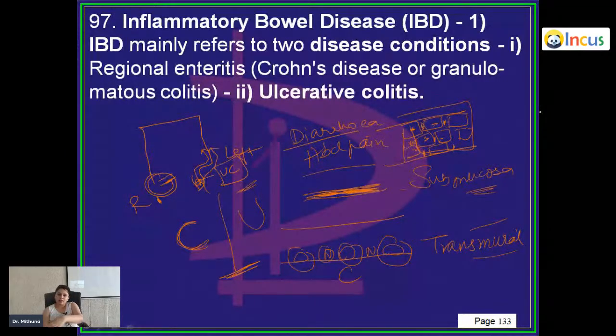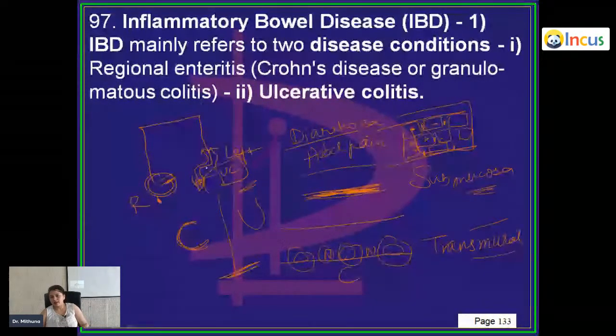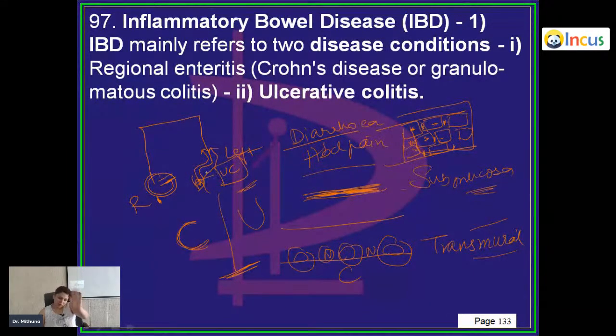Ulcerative colitis is continuous, a sincere fellow, but it will cause cancer. Ulcerative colitis can lead to colonic cancer. Crohn's usually will not cause cancer. When can it cause cancer? Whenever it is involving the colon. If the colon area is involved, it will lead to cancer. It's more notorious for cancer. But whenever you think about ulcerative colitis, because it occurs only in this area, in future it will end up as cancer. So you have to be careful with ulcerative colitis patients. Okay.